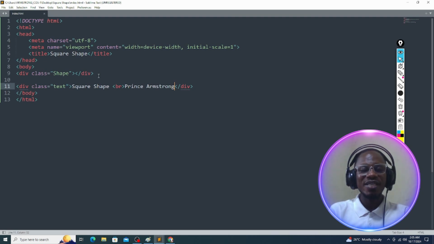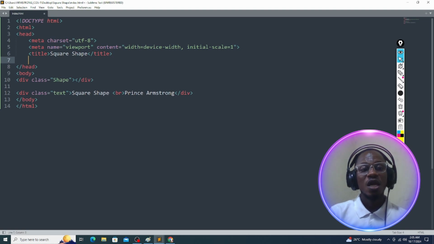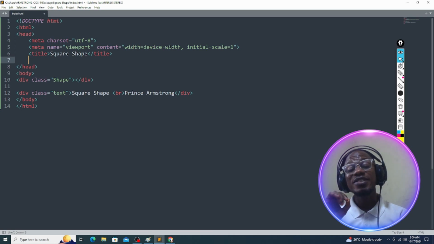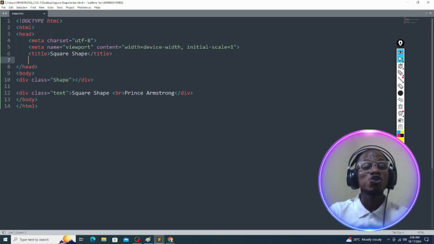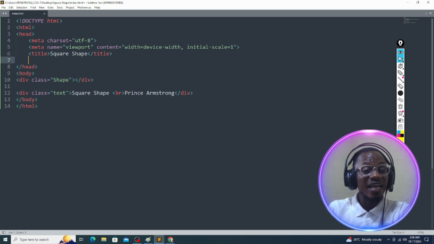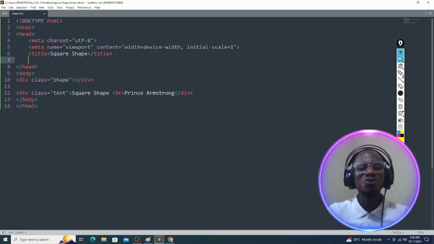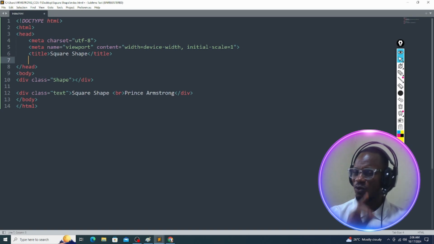Now, in our text editor, what I'd like you to do is bring the mouse pointer at the end of your title, which is the closing tag of the title. Press enter. Then we are going to bring an element known as style. Remember, we said CSS is used to style HTML elements. Say after me, CSS is used to style HTML elements. That is good. Clap for yourself. Okay, after clapping for yourself, let's bring the element known as what? CSS. Let's do that.